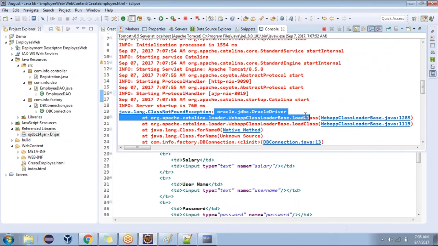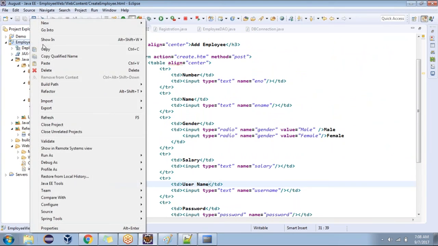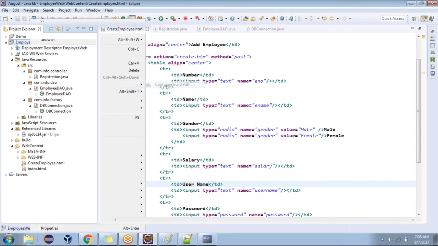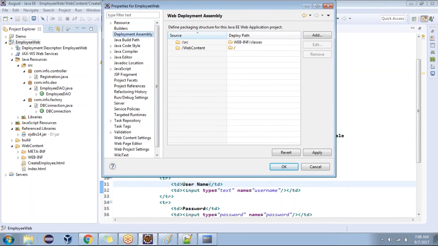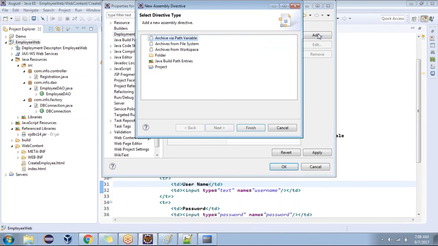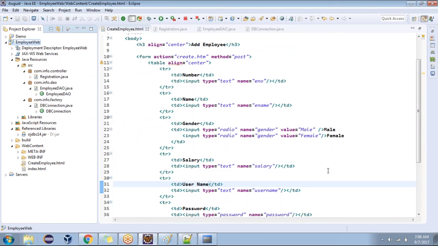Because in the dynamic web project, after adding the jar file to the project, we need to add it to the deployment assembly. Another step. Right click, build path, configure build path. At left hand side, are you able to see deployment assembly? Click on it. Please make a note of all these things. There is an option called add. Add Java build path entries, select OJDBC, finish. It should be added here now. We need to add to the deployment assembly. Apply. Clear now.